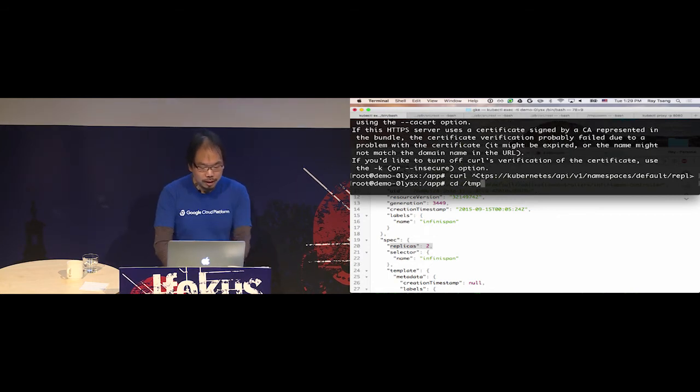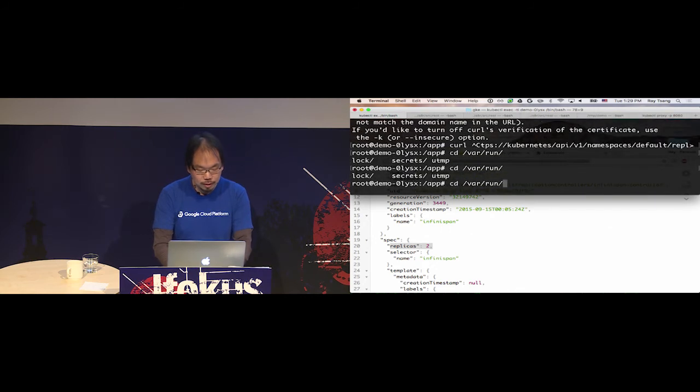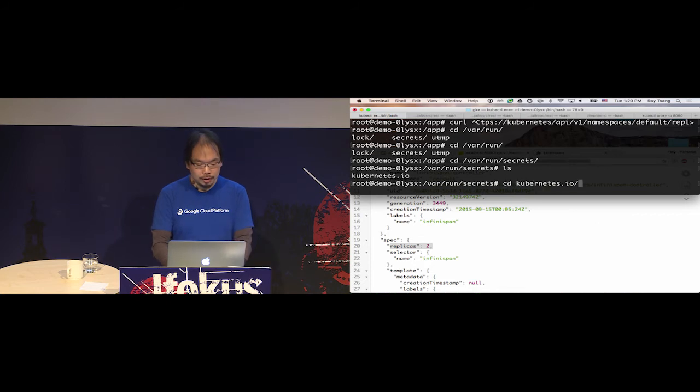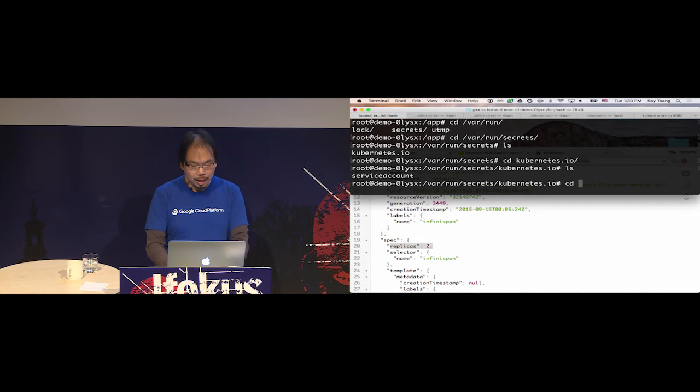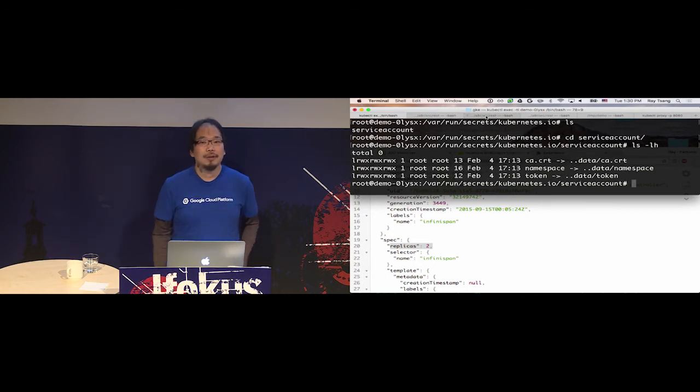What we can do is, in this running instance of the application within Kubernetes, we actually give you the certificate in a temporary directory under /var/run/secrets/kubernetes. And under here, we have what we call the service account, and we have the actual certificate file. Okay? So if you want to consume the API from within Kubernetes, you need to make sure you are using this certificate file.